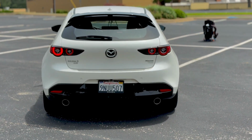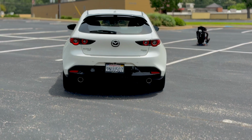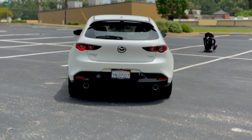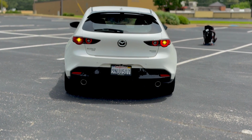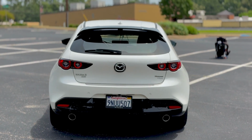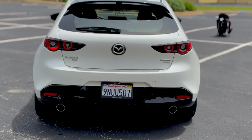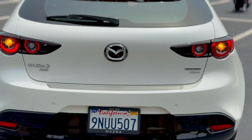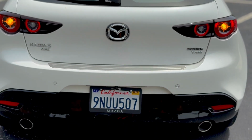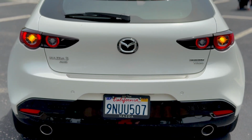As we come back to the back, you can see we get those pulsing heartbeat turn signals flashing there. I've got them on hazard lights here, full LED lighting back in the back. We get that black lower bumper there, the black wing over the rear window. It's just a very clean, very minimalistic, not over-styled look. We get chrome Mazda 3 and all-wheel drive badges, as well as that Skyactiv-G and the turbo badge, letting everyone know, if they couldn't tell from the exhaust tips and all the black accents and the splitter and the wing, that you've got the go fast version of the Mazda 3.